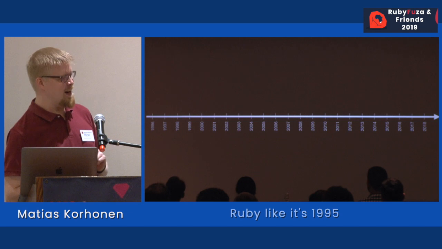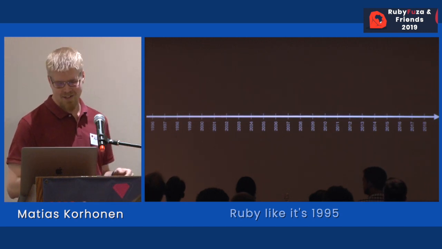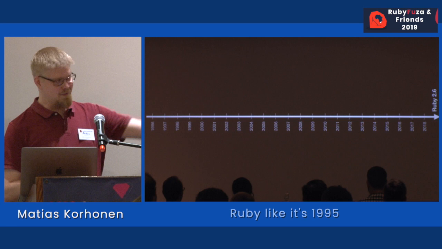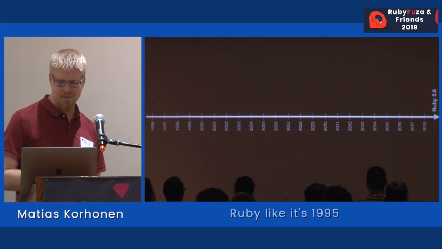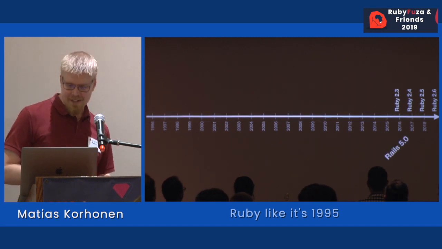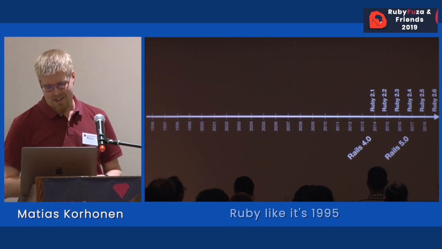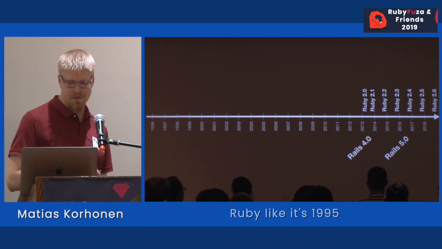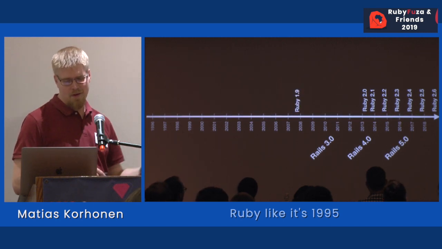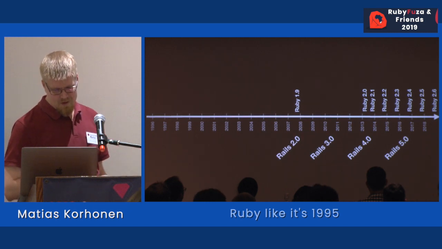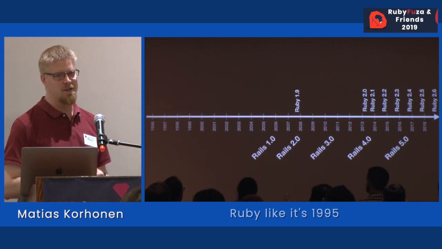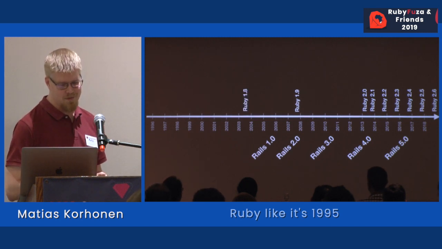And then a quick reminder of how long ago 1995 actually was. Because if you're like me, you always think that the 90s were 10 years ago, and they weren't. So we got Ruby 2.6 in December 2018, 2.5 the year before, 2.4, also Rails 5, 2.3, 2.2, 2.1, Rails 4 in 2013. Ruby 2.0, also at the beginning of 2013, and Rails 3 in between there, and Ruby 1.9 in 2007, and also Rails 2. Rails 1 in 2005, the very first version of Rails. That's 10 years after the first version of Ruby.